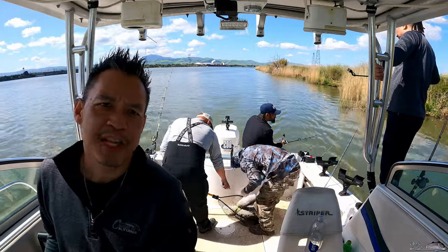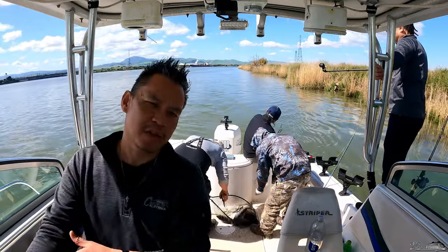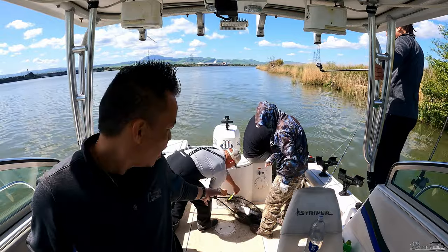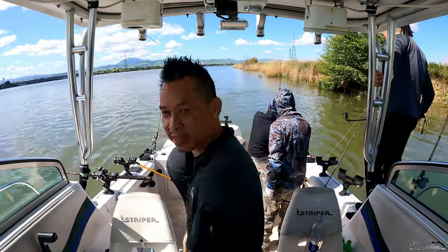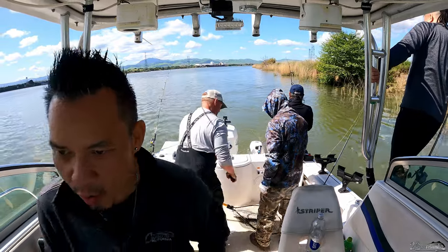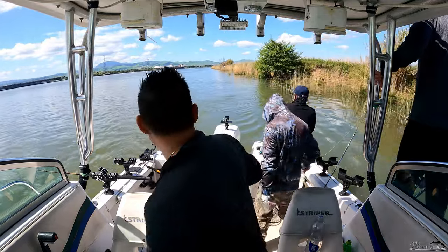All right, guys, we finally got our second keeper on the South Island. We almost were about to leave to go to another area, but when we think of a fish of this size, I'm thinking that's about a 23. We'll figure out what the final measurement is. But also, I did want to say, another one? Nice, that's two. All right, now we're on them, guys. Seems like we're coming this way. Yeah. So we're gonna stay that way.